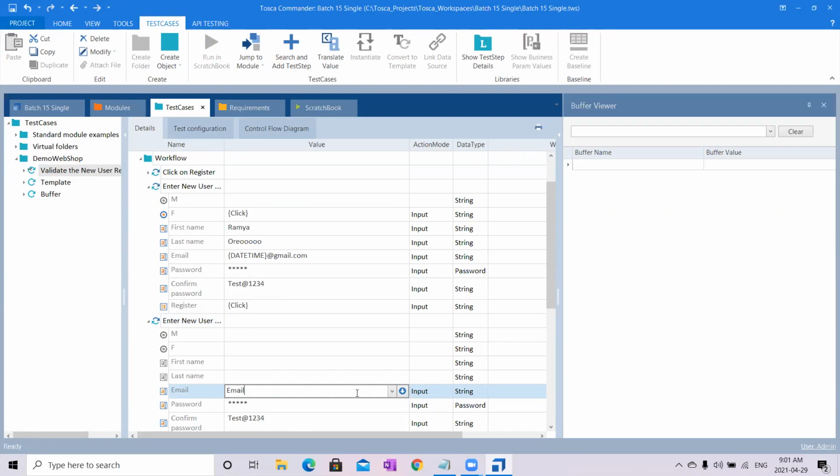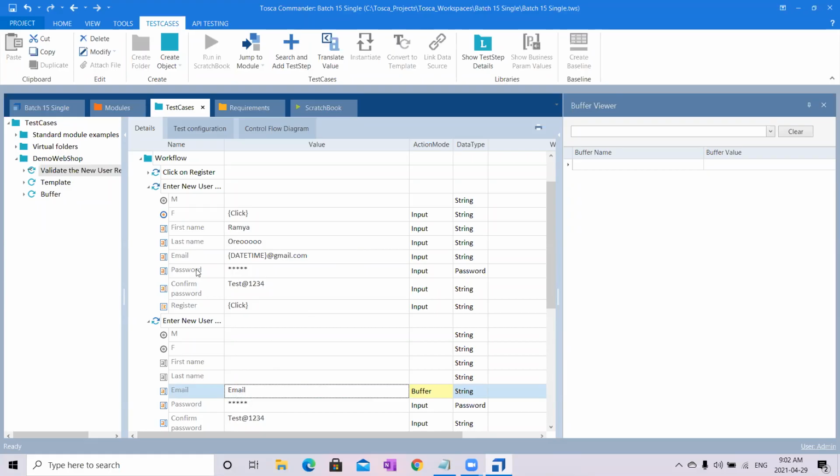The name I am using is email as my buffer, and the action mode is buffer. So when I give this, it will create a buffer named email, and the value of it is whatever is present in the email text box.